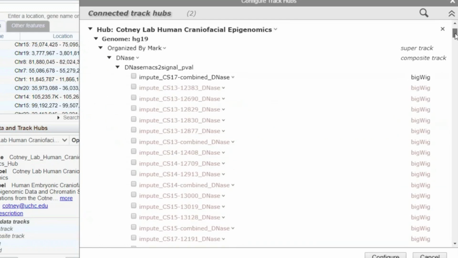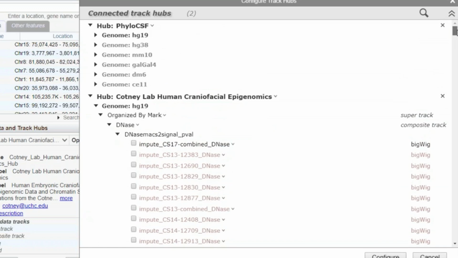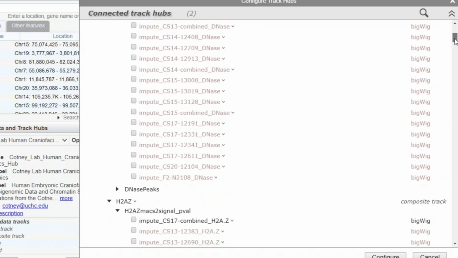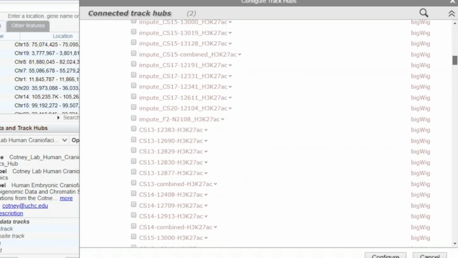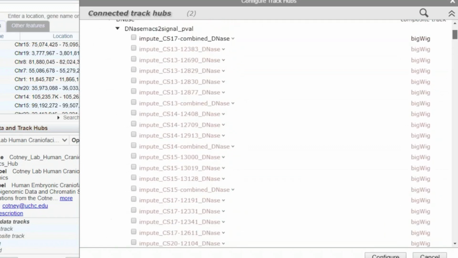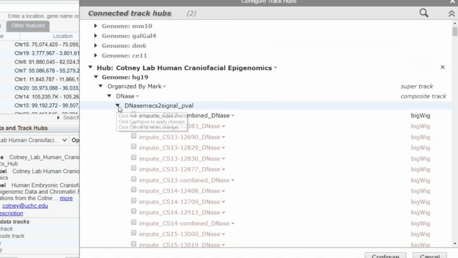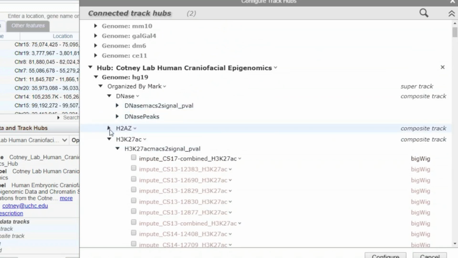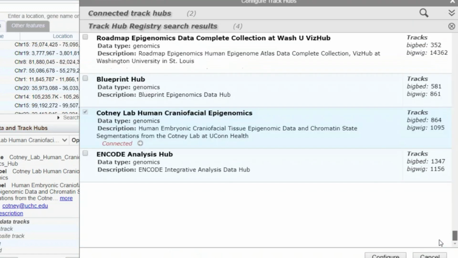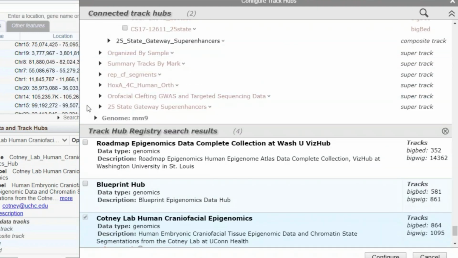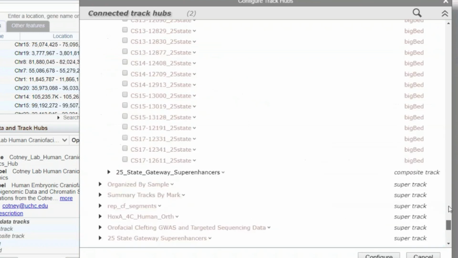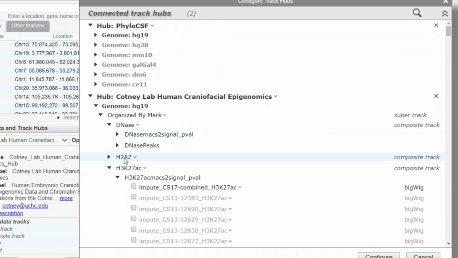And so now we see all the tracks available for that. So many of these are not part of the default set, but there's a large number of possibilities to choose from here. You can, of course, narrow things down here by closing these carets. And I'm not sure what other genomes this is available on, but we can go down to the bottom. So it's also available for mouse. So let me go back up to the top if I can get my mouse to cooperate.